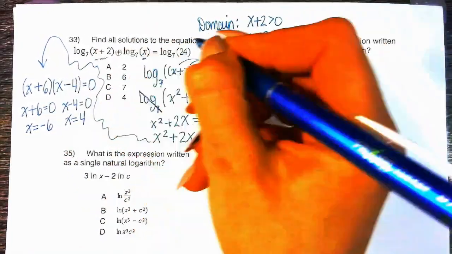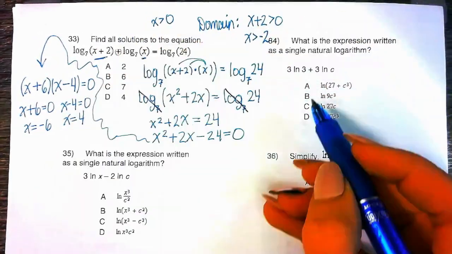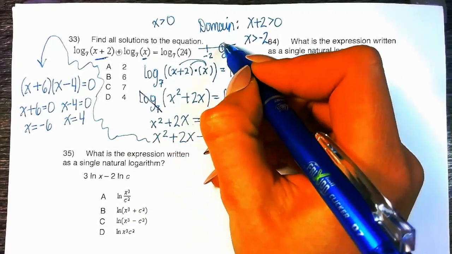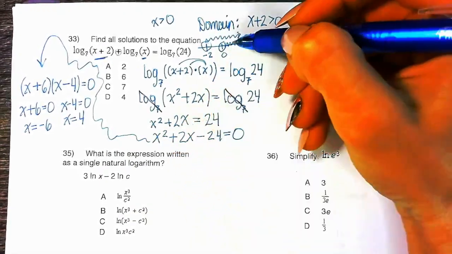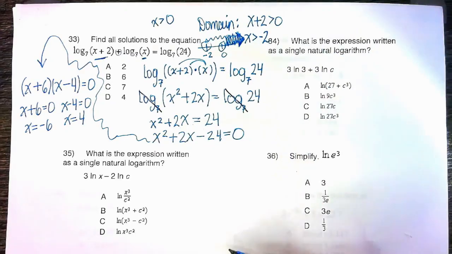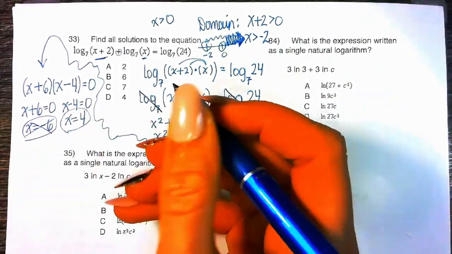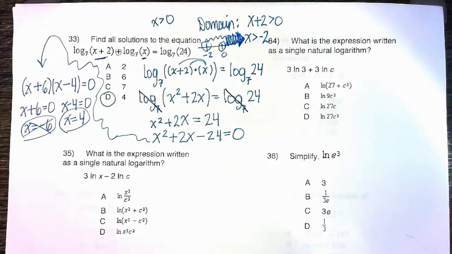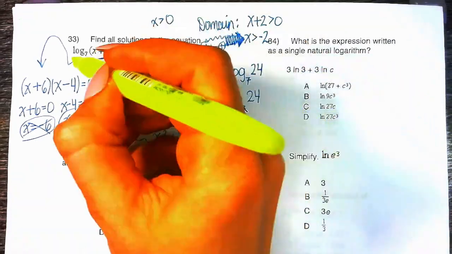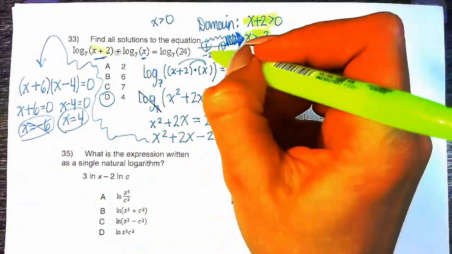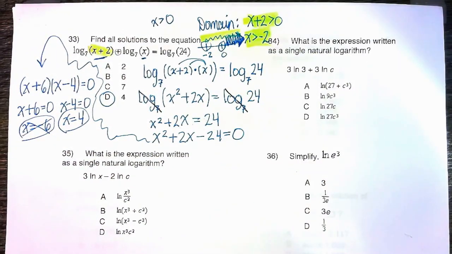Once we set both expressions that we're taking the log of that have x's in them from our original equation greater than 0 and solve, we see that our domain is x is greater than 0 and x is greater than -2. Since -6 is neither of those things, it will be excluded from our solutions, and our only answer is x equals 4.